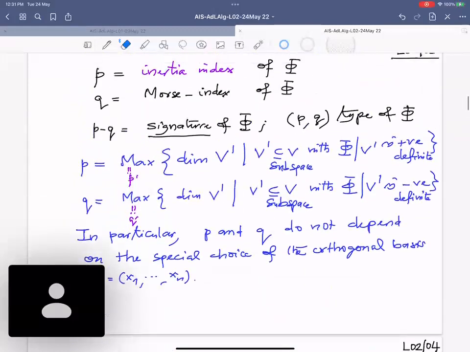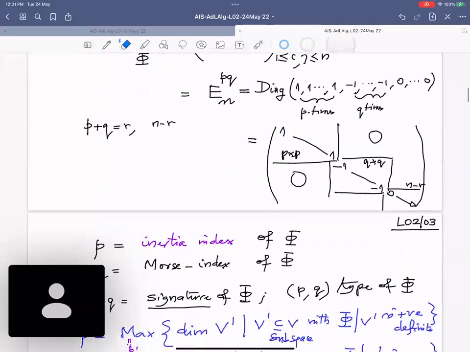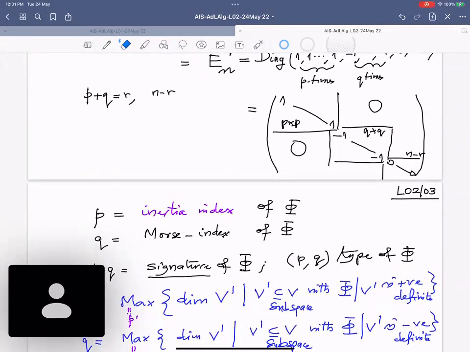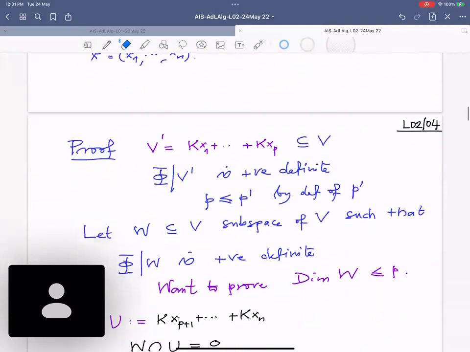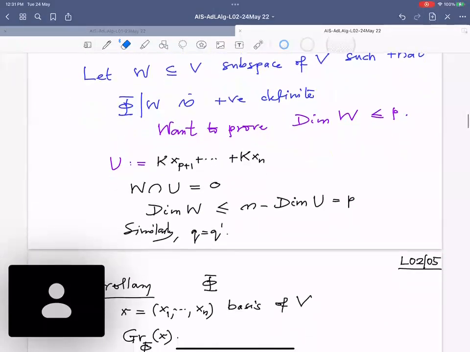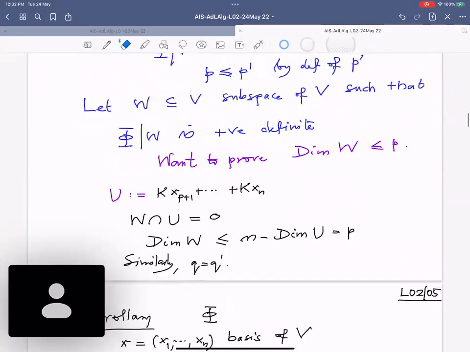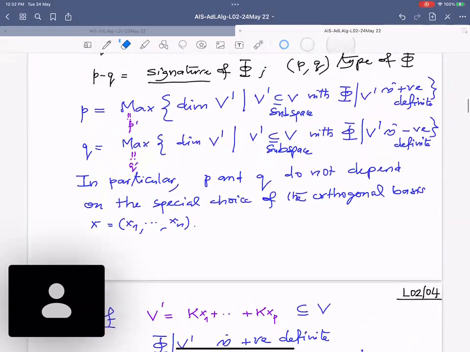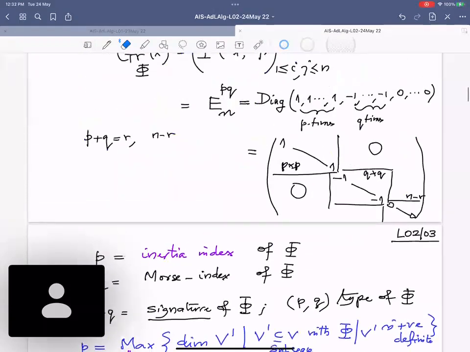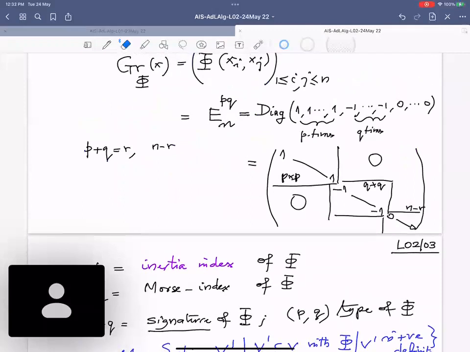What is the basis? You see here. Look at this. It's from x1 to xn, and xp plus 1 to xn, that is for U. But then U cannot intersect with W, because if it does, then positive definiteness of phi restricted to W will tell that for some w which is also in U, phi(u,u) is positive. On the other hand, this tells you that cannot be, because U is here: minus 1, minus 1, minus 1, and 0, 0, 0.